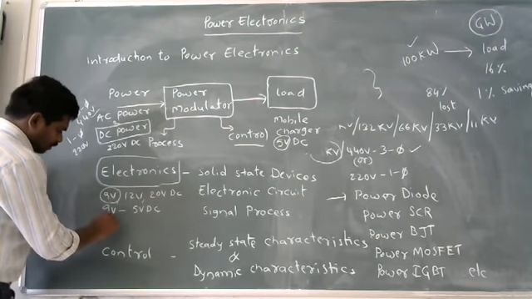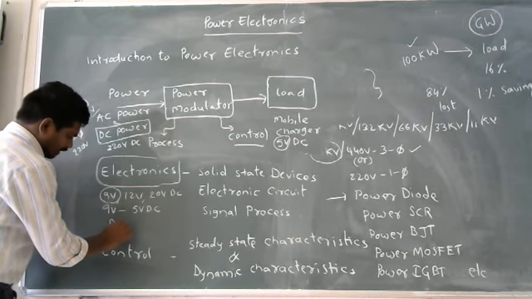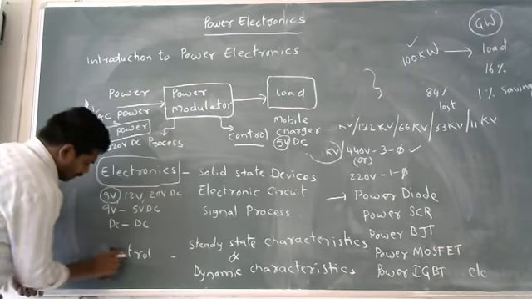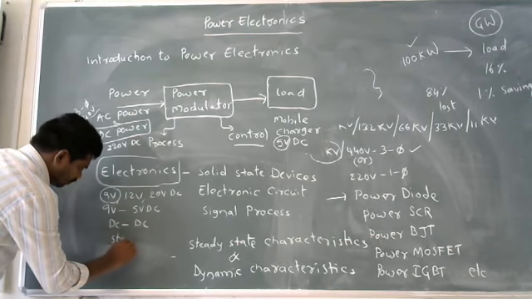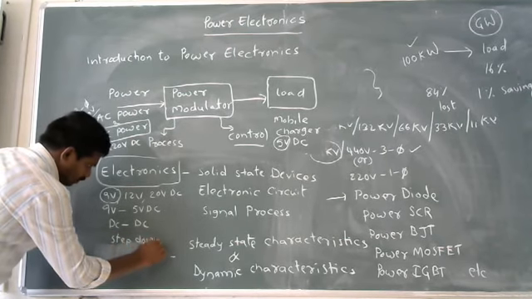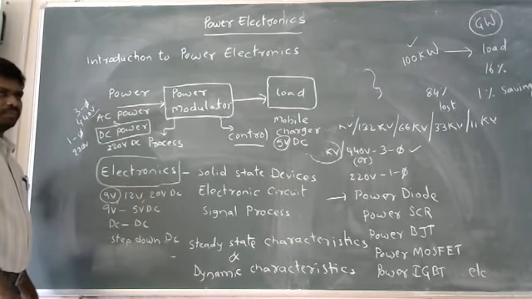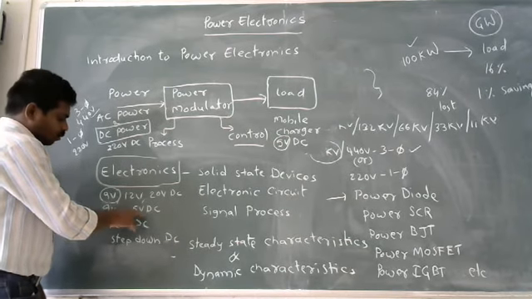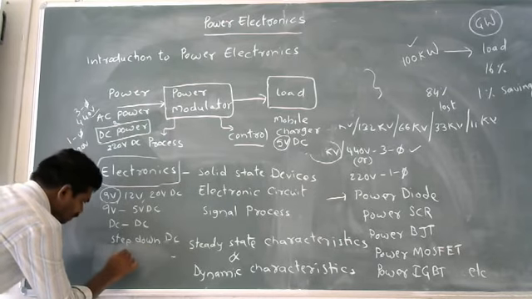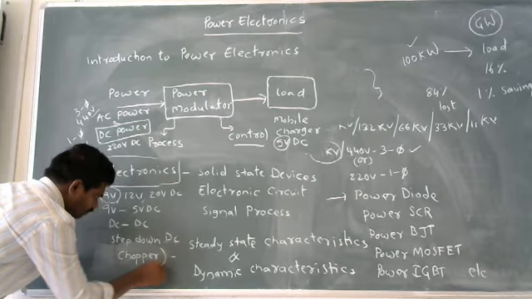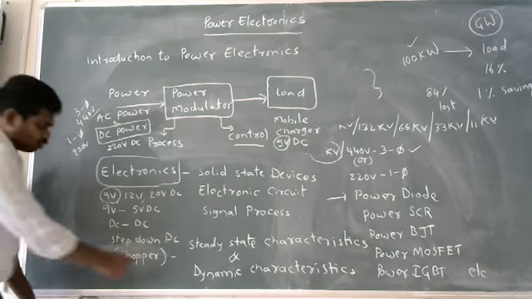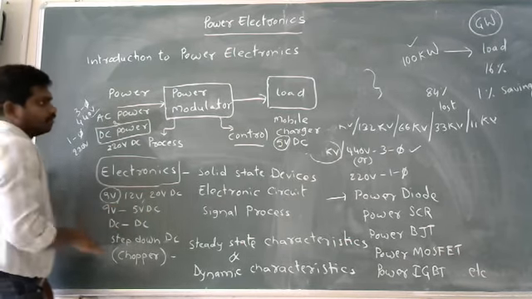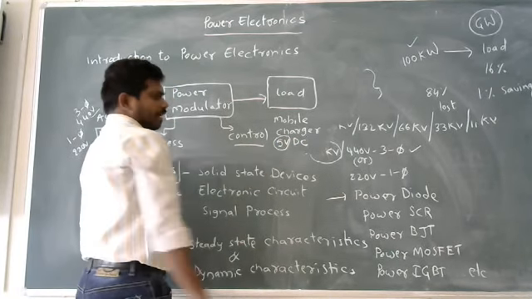Here what happens is DC to DC conversion - step down DC to DC. It's very easy to understand that this 9 volt DC value is going to be stepped down to 5 volt DC value using step down converter. We can call it as a Chopper circuit. Using Chopper circuit we are going to step down the 9 volt DC to the 5 volt DC which is for mobile charger to charge the battery which is there in the mobile.